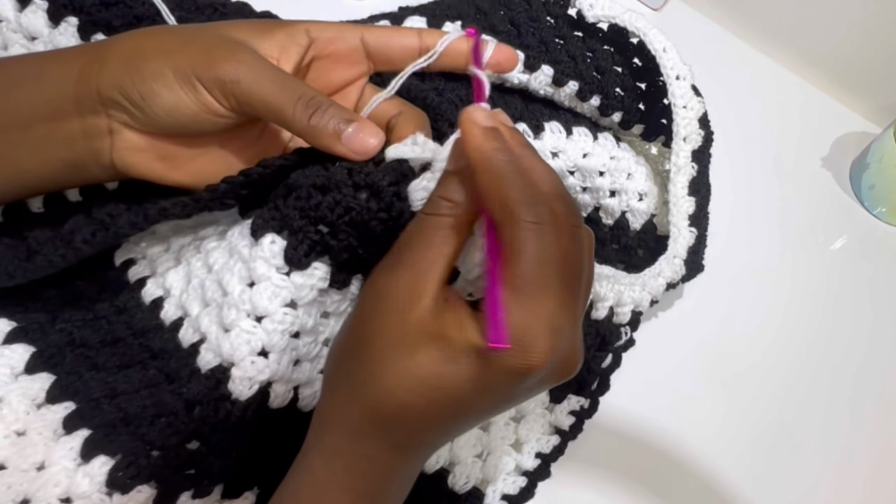At the end of the row, you are going to place your last 3 double crochets in the last stitch. You are going to chain 3, turn your work, row 4. This is row 4 of the collar, and you are going to place 3 double crochets in each stitch until the end of the row. At the end of the row, you are going to switch to your black yarn, and just as we did for the white yarn, you are going to work 4 rows of 3 double crochets in each stitch until the end. You are going to keep working this for 4 rows, and I'll meet you when the color is done.